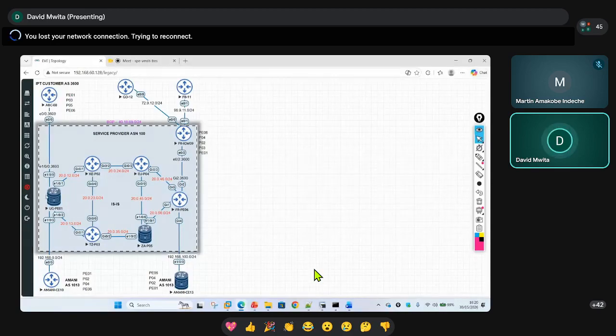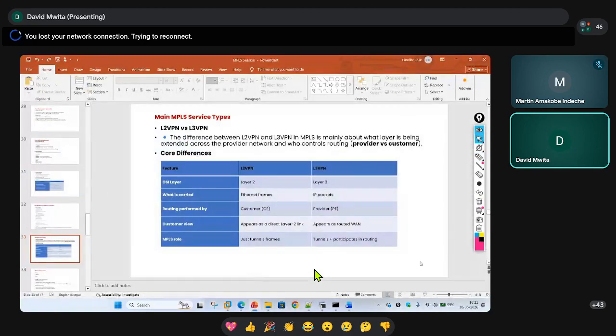So what we do is we configure L2 VPN for this customer, and then be able to configure BGP. This is what we will be doing in our lab, but let me just give you what happens. You configure BGP between this device and this device, but it has to go through the MPLS core for that to work. This will be explained in a later session. For now, we're just focusing on the theory part of it.